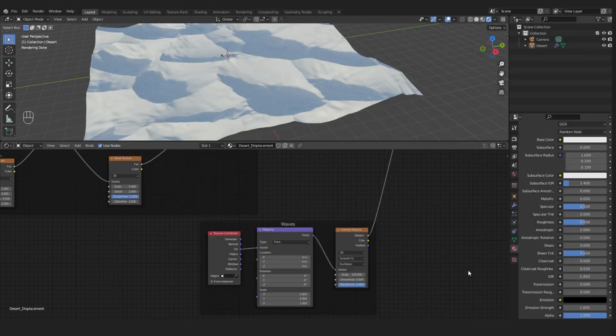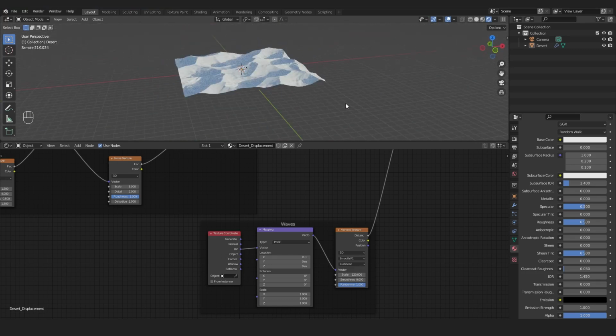Welcome. In this video, you're probably expecting me to create the small waves, but actually, before we do that, there is a really important thing that I need to explain. Because we're working on a procedural environment, the variety is basically infinite. So that's why we need to lock our camera to a position, and we will base all of our edits and all of our shading on that angle.